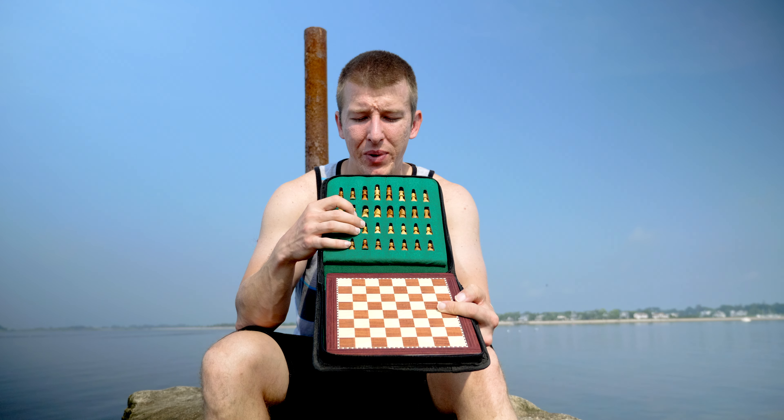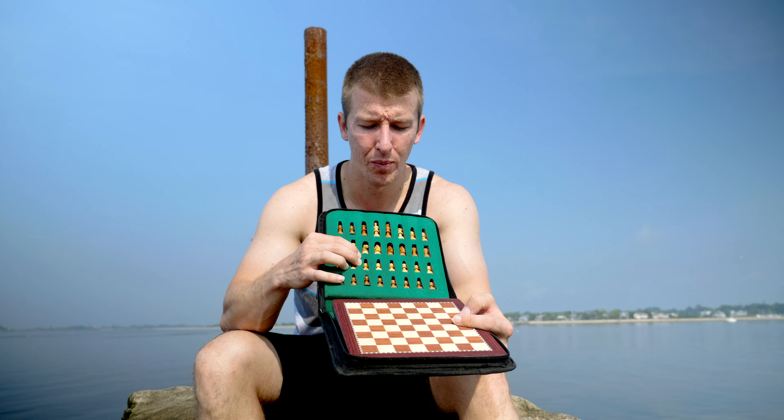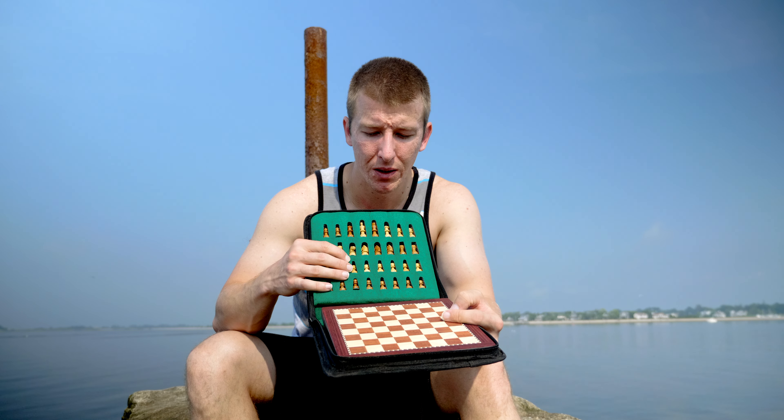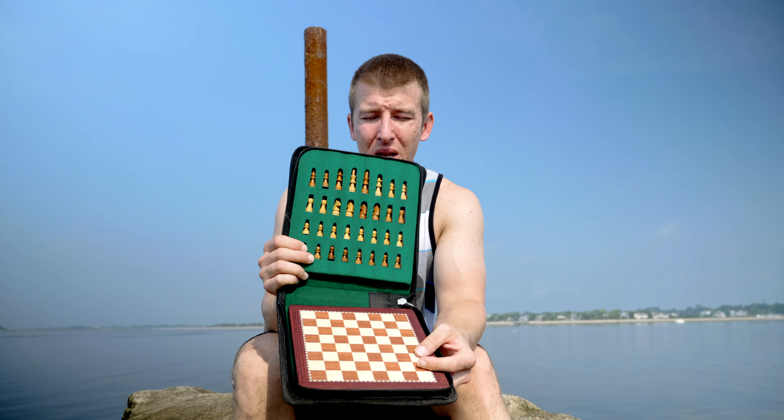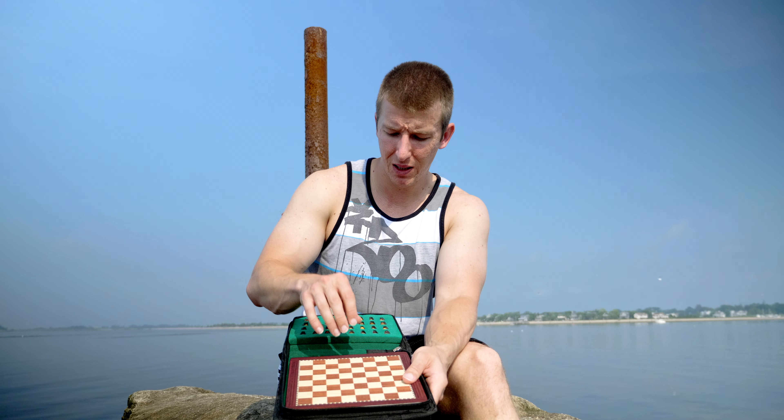Anyway, with that being said, I did bring a little travel chess set with me from Chess House. When it comes to travel chess there are a lot of different sets out there — I've seen House of Staunton as well as Chess Bazaar when I was looking online. I wanted to pick something worthwhile. It comes in this really small little binder-like pouch with the logo on it. You just simply unzip it like this and what you find inside is a little board and your chess pieces embedded into a felt-like material.